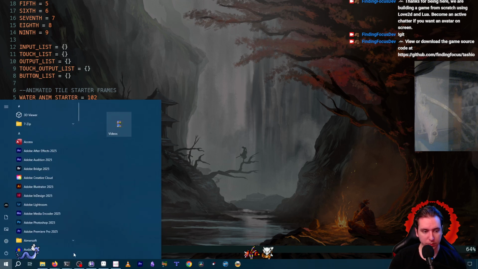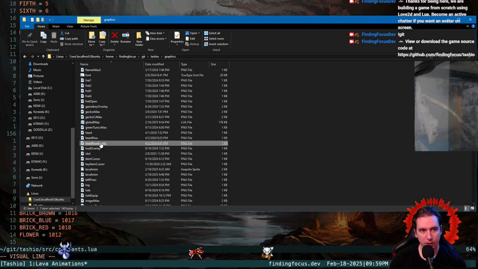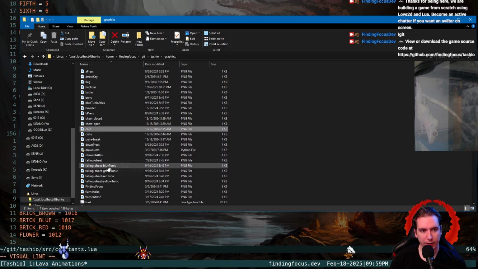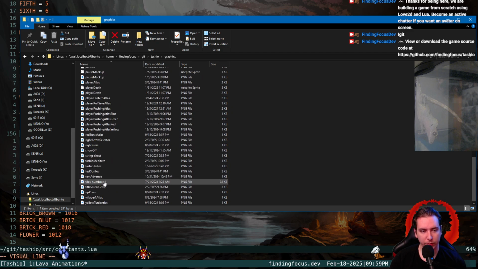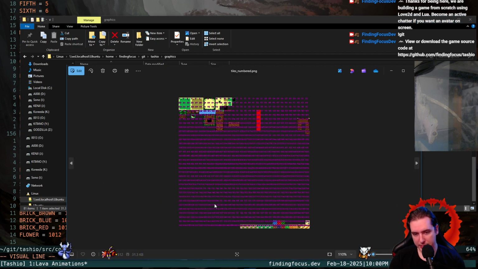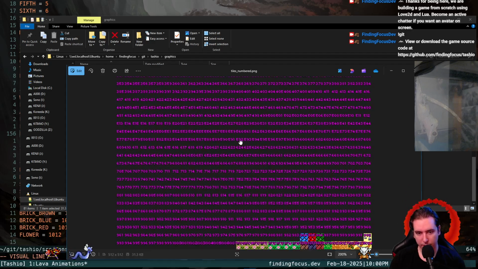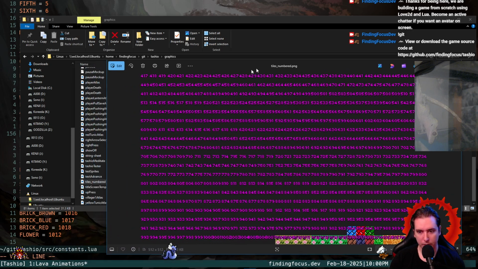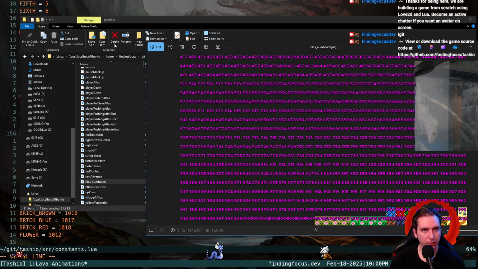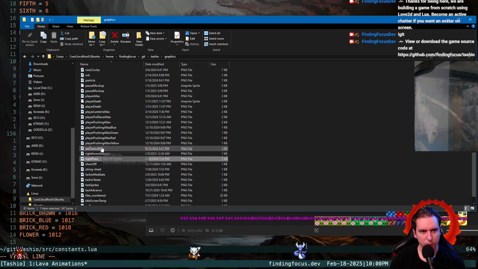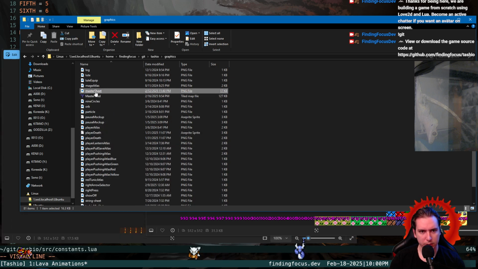So let's go snag that real quick. We have a Python script that goes and puts numbers next to them. But for now, we have one exported, tiles.numbered. Yeah, we can see the tile IDs here, so we can just snag it from here. We need the tile ID from our master sheet here. So right here, master sheet.